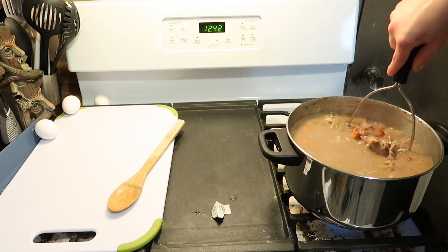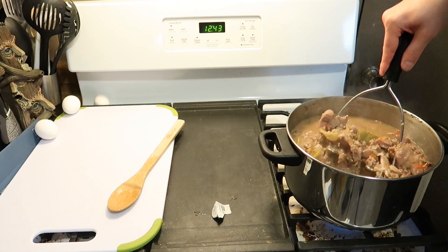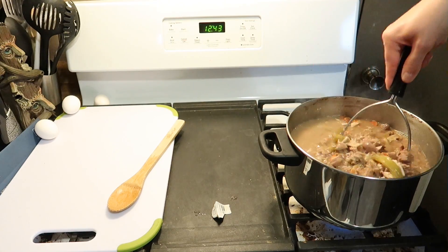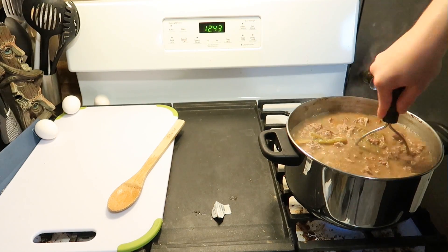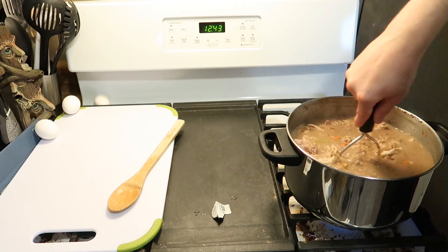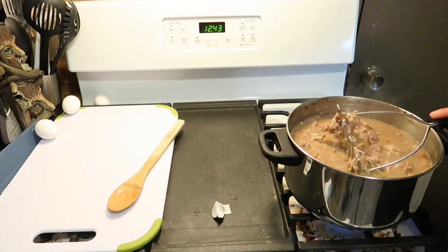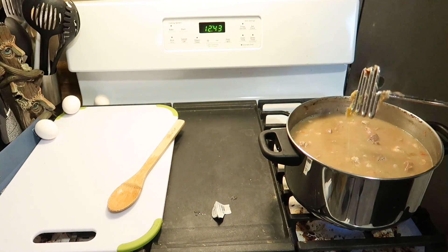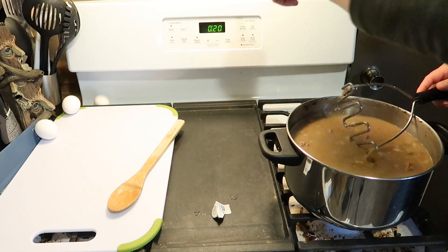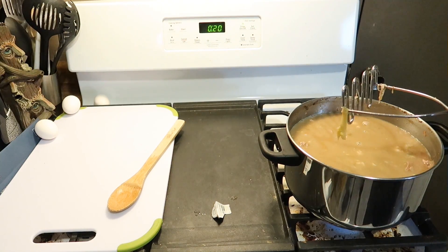We're pretty smashed now. Looks like we've got mostly bite-sized chunks. I've got a pretty small dog so I don't want huge chunks for him — it'll depend on the size of your dog, but smaller chunks is better for mine. The carrots are safe and good if they're smooshed; the celery you do want to feed in small cut pieces. They were frozen when I threw them in and I didn't cut them up first, so I'll just have to watch and maybe cut them up — it's pretty easy to pick out. Now we just let our rice cook for about 20 minutes.